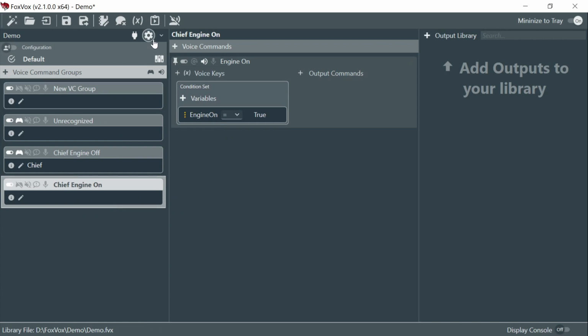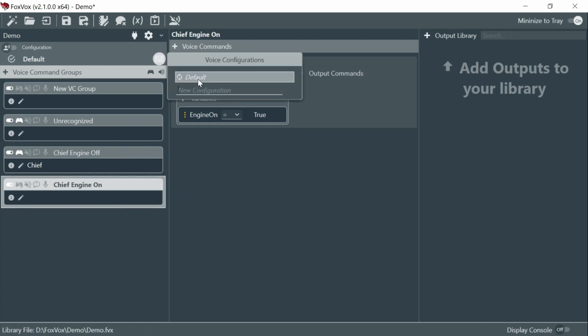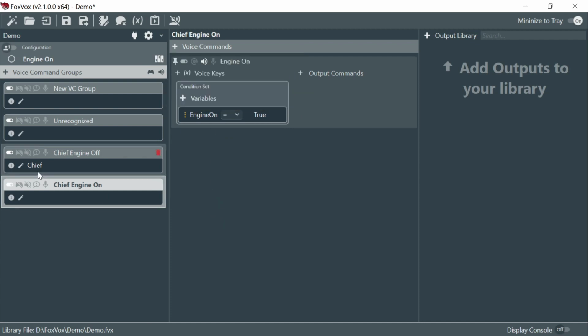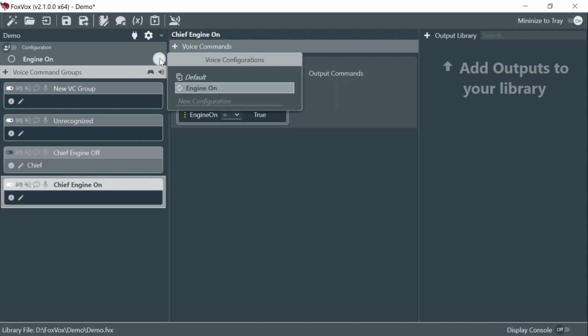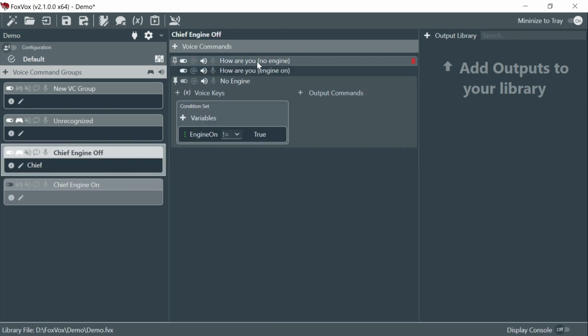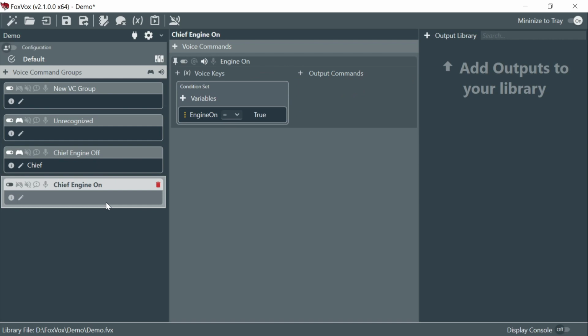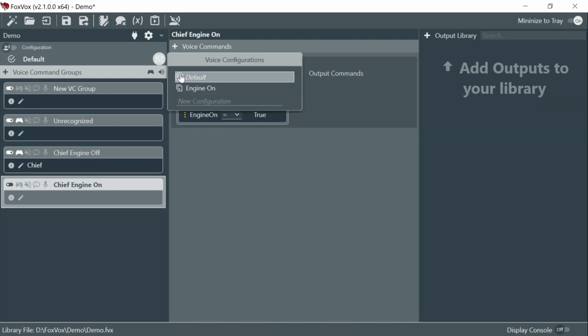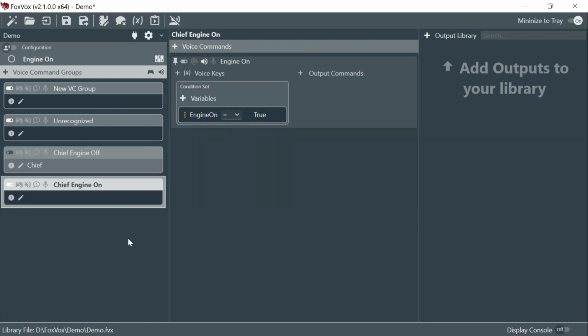And then what you do is you set up a configuration. So you could have your default be your engine on, then you could say, I'm sorry, engine off, and then you change it to engine on. And on the engine on, you could then disable this command. And if we go back to the default and we disable the engine on, so by default the engine starts off, and then we have these commands, and then when you turn the engine on, and then you basically on an output command switch your configuration to the engine on configuration and do it that way.